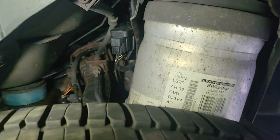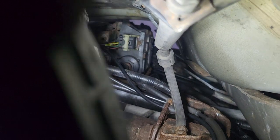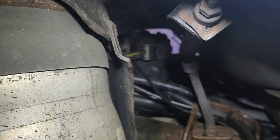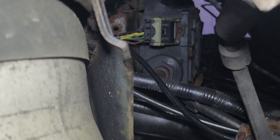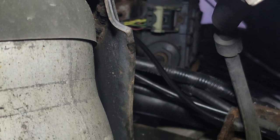I'm going to show you where the canister is on the Range Rover Sport, so let me go to the back. I'm on the passenger side now — I don't know if you can see it, but I'm going to go underneath the car to show you better. If you zoom in you can see that connection with the connector right there — that's actually the charcoal canister, that's part of the system. I'm going to show you underneath the car where the electrical connection is for this.